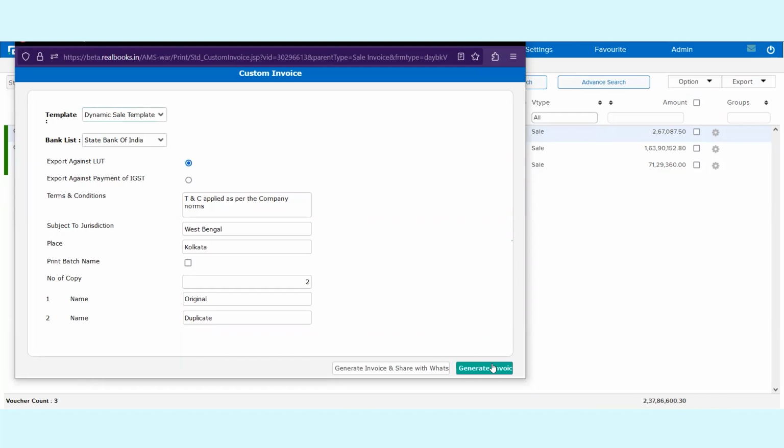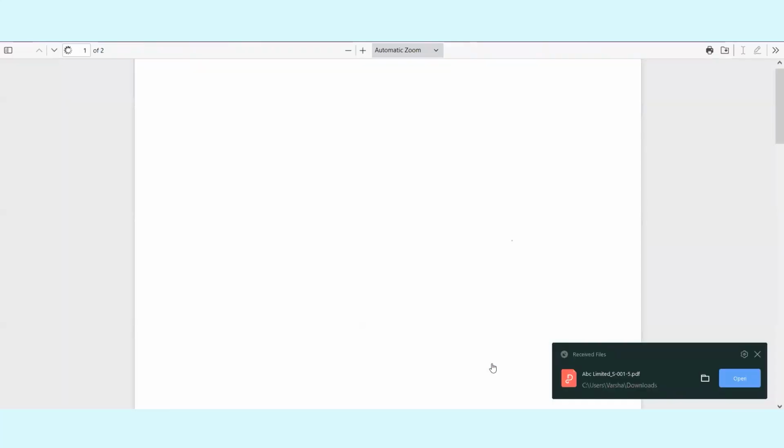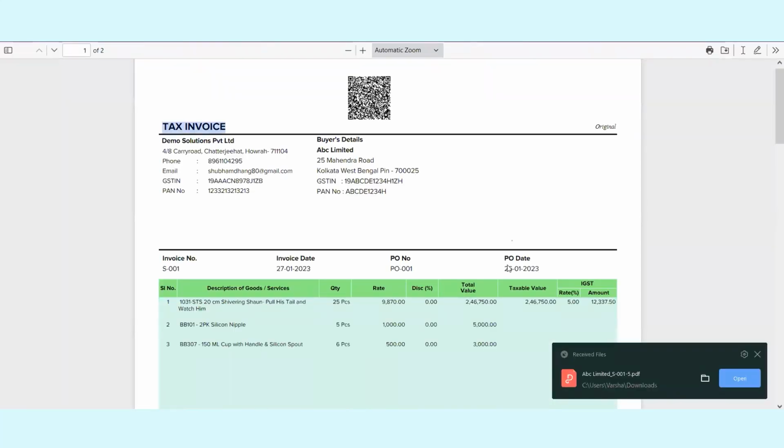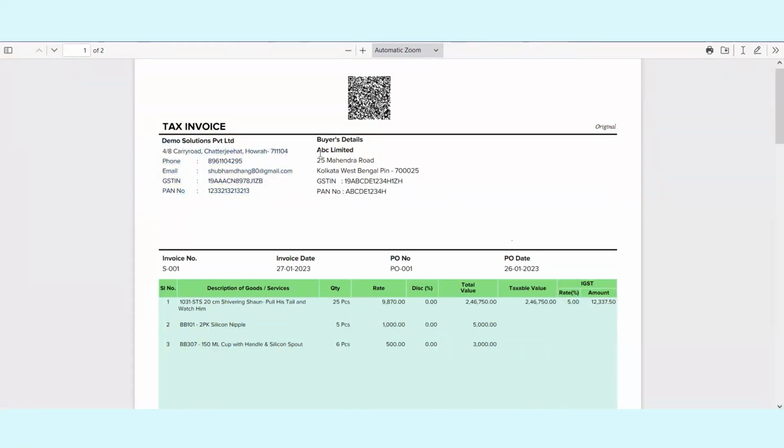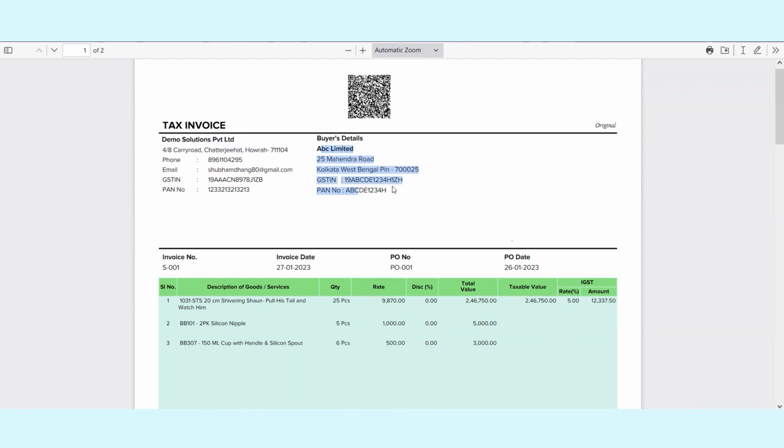And now if I click on generate invoice, it will show the PO number and the PO date fetching from the general tab. The above is the company details over here, as you can see, and these are the buyer details which will be capturing the party details reflecting over there.